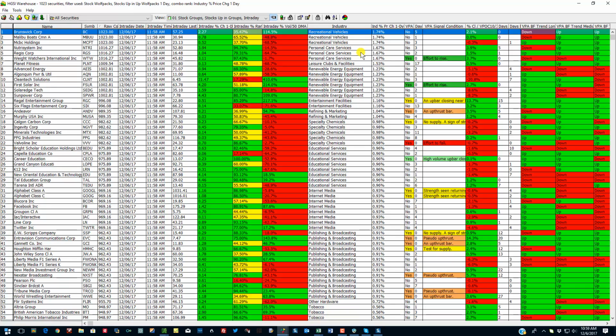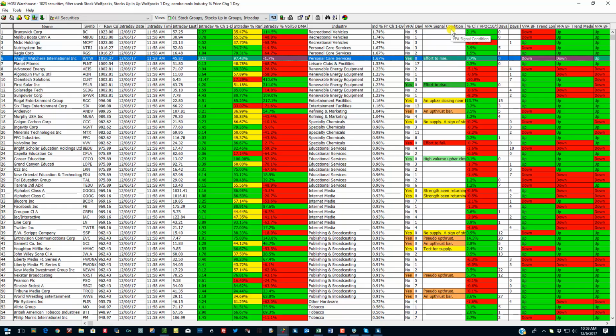But before I go and change this or update or rebuild the indexes, as I'm going to do, I want to point out some other things. Now, these are the current prices which I just updated, and if you look over here to the right, you'll see something else that's unique to HGSI, or at least the way it's built into the program, and these are VPA flags, or VPA signal conditions.